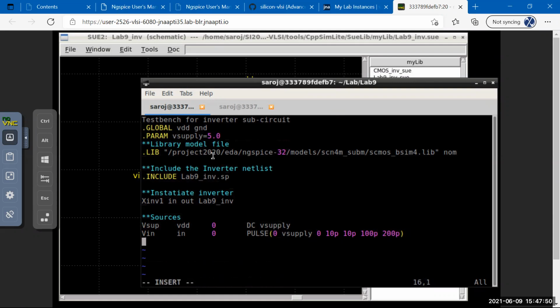Okay. And then I'm just going to add a load capacitance. So output to 0, let's say 50 femtofarad. 50F should do it. All right. So all my sources and everything is set. Now I'm going to do analysis. I'll do a .tran, which takes the step size. I'll simulate it for, let's say, 300 picosecond, step size of 1 picosecond. Okay. Just give me a second.